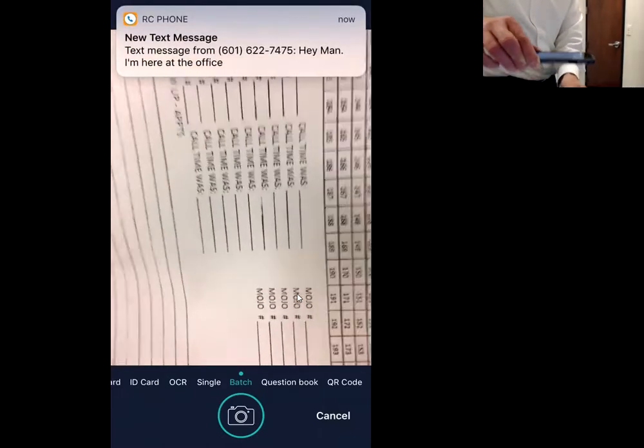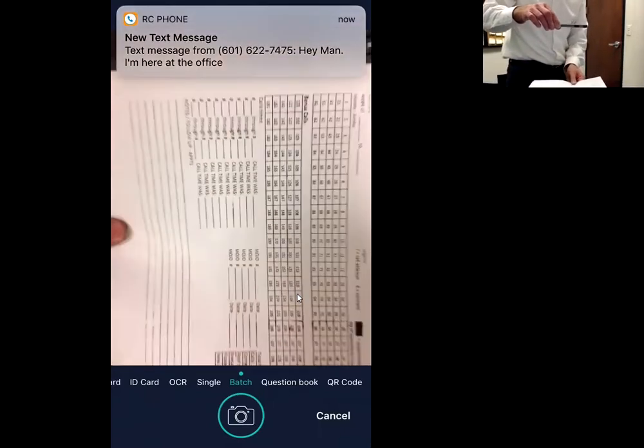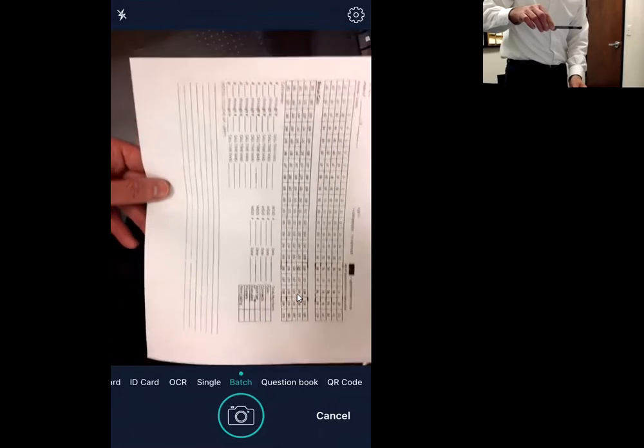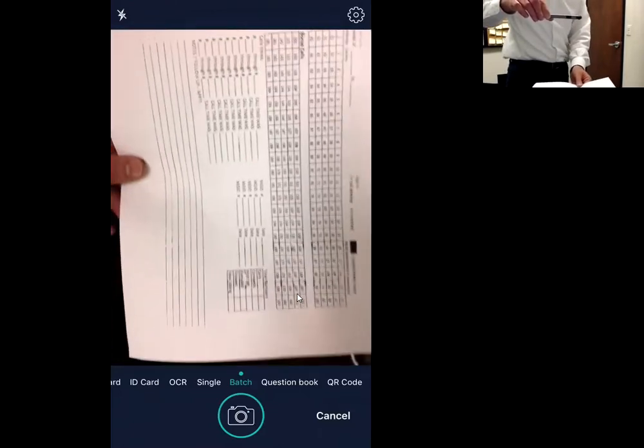So I'm going to show you how I have got this camera. I'm going to hold it directly below. You look in the webcam viewer here. So I'm going to take a picture like this. I'm going to get it centered. But you see how I've got this directly over the middle of the paper?